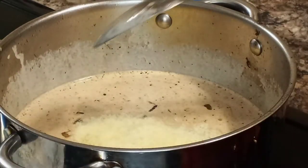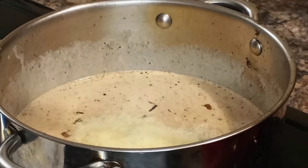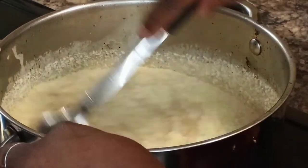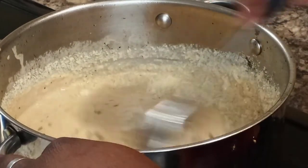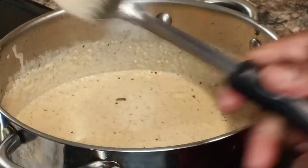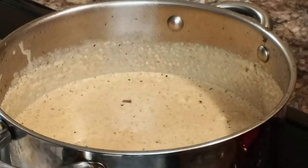You gotta put like a cup of heavy whipping cream and a half a cup of Parmesan. And as it heats up, it's gonna get thicker because of the cheese. We got some mozzarella, shredded mozzarella.